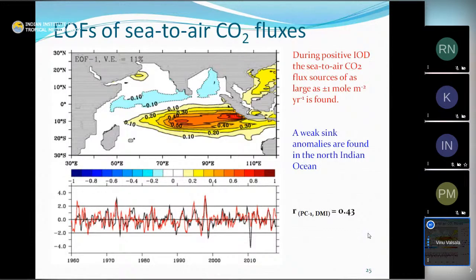The trend is due to the anthropogenic injection of carbon from the pre-industrial era to today. So we need to systematically remove it, and the decadal variability, as we have published in 2012, also has to be removed. Unless we remove all these signals and retain our signal of interest, which is for example IOD periodicity of 2 to 5 years, we don't get this signal very well.